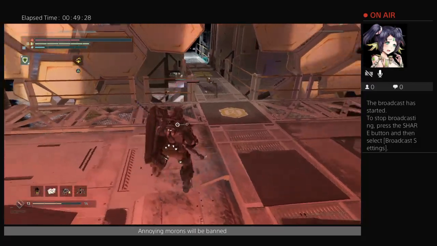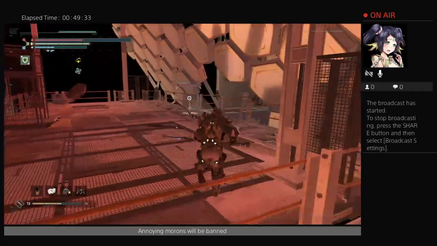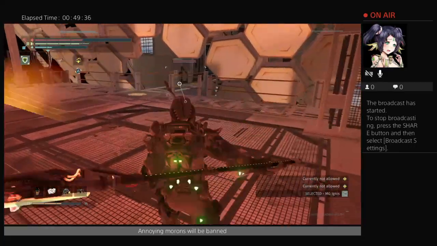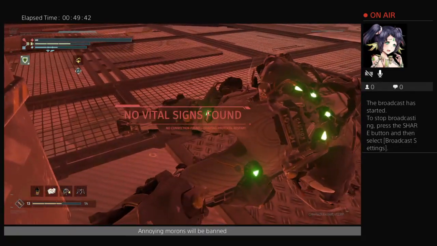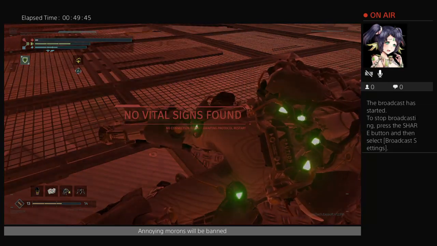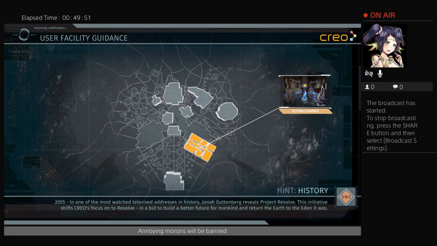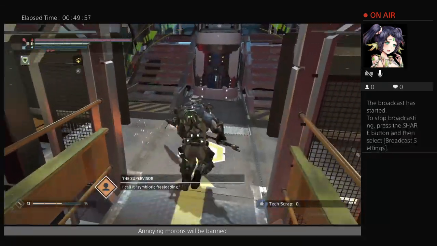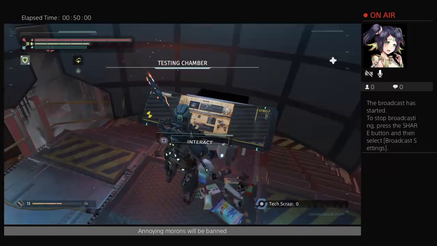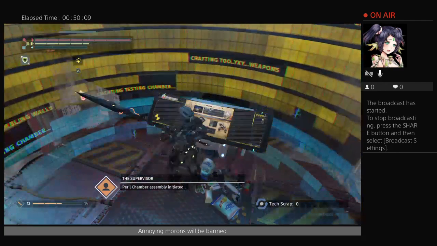Okay, this is not good. So, yeah. That was more difficult than it should be. I guess we're not doing the combo. I call it symbiotic freeloading. Careful. Barrel chamber assembly initiated.